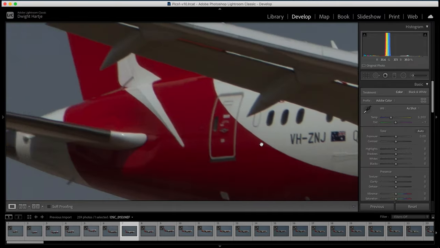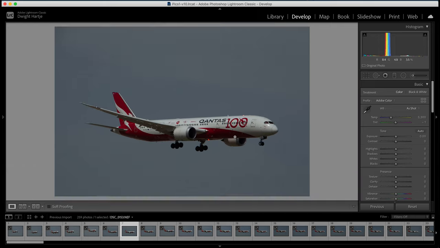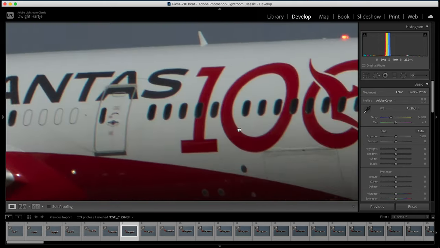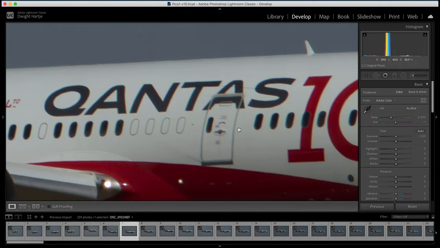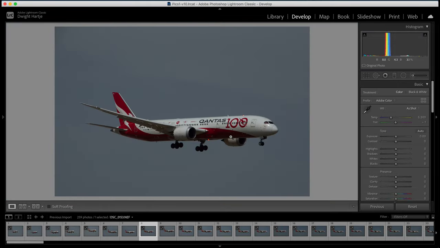So, what we're looking for is an image that's about as crisp and as clear as possible while having decent framing. It doesn't have to be perfect. It just has to be enough for us to edit. I also like the double beacon, so I usually will look for that when I'm looking for my pictures here. So, here is this one. Double beacon. Clarity is not great, though. So, let's find a better one.